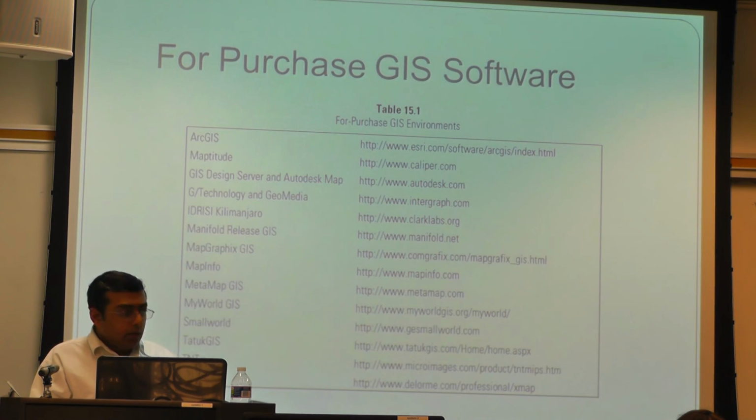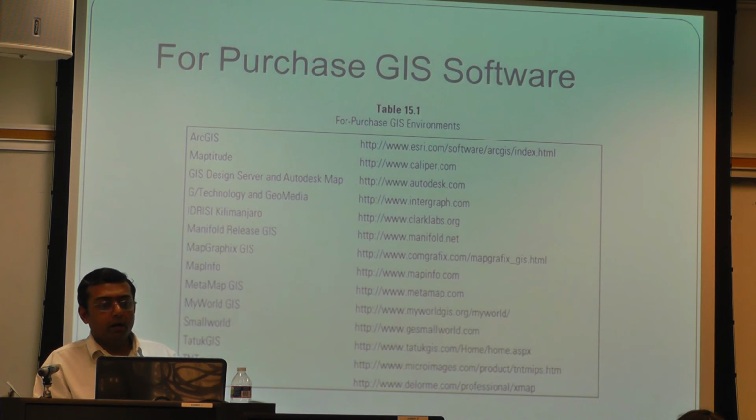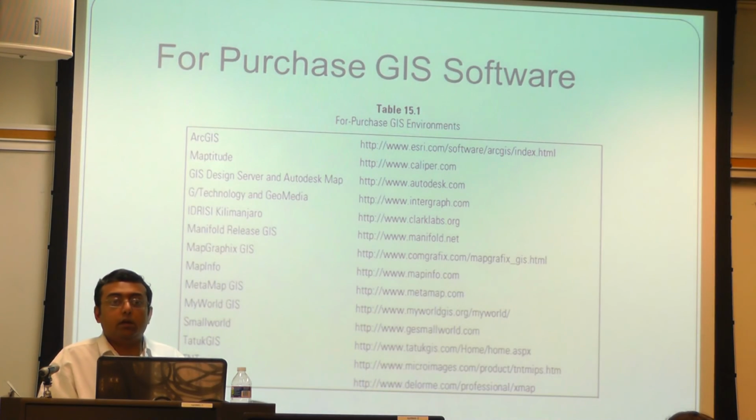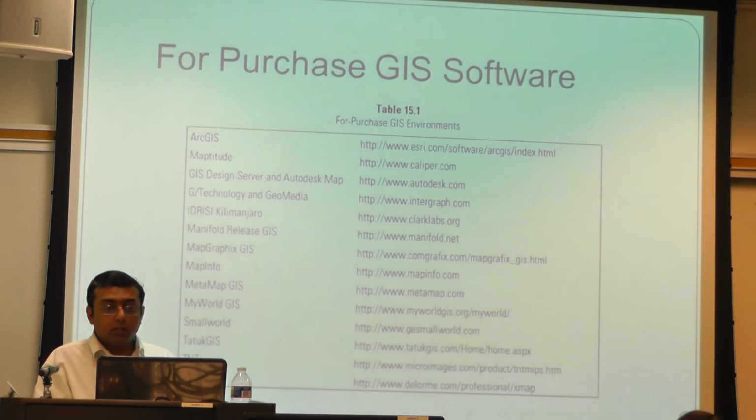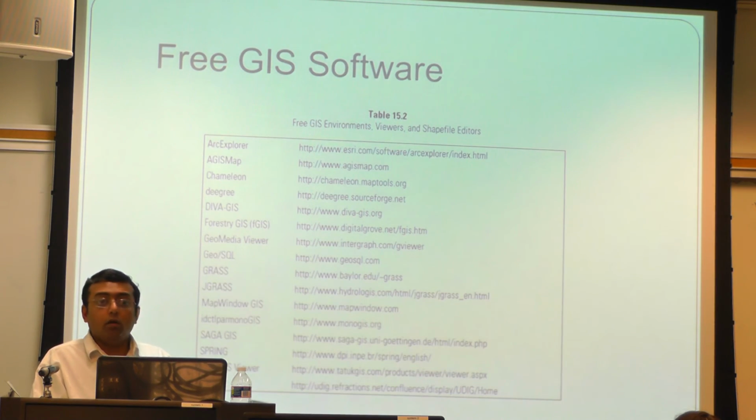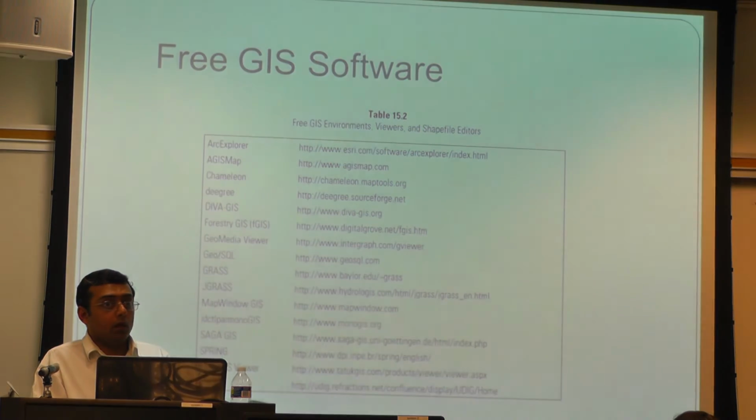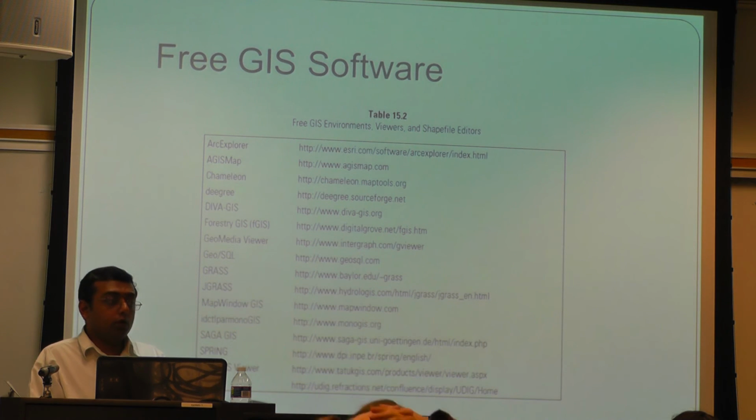And this is what Neil was asking about earlier, whether there exists other GIS software other than ArcGIS. And the answer is yes. There are a whole bunch of software that you can use. All of the ones listed on this slide are paid software, and this is a whole bunch of free software. So if you do not wish to use ArcMap, because you are an anti-capitalist or something, then feel free to use one of the free ones that you want, right?